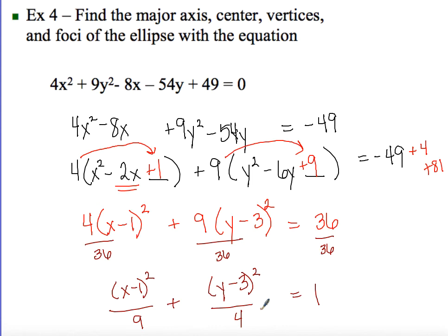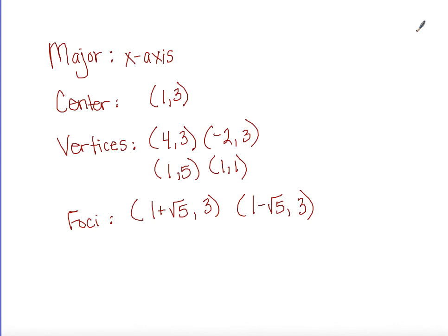Why don't you pause the video right here and you can on your own calculate what those values are, and then once you're done, check back and we will show you those answers. All right, and here you can see our major axis in the x-axis direction, center at 1, 3, and vertices and foci listed there.